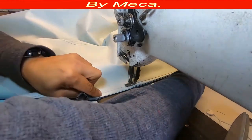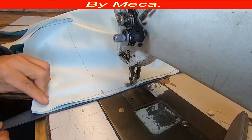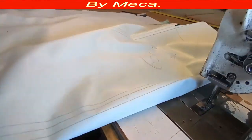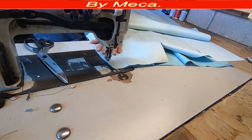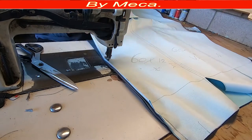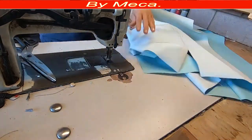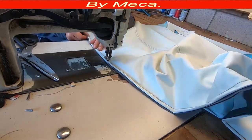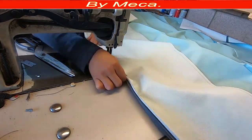Sometimes I don't use separate listing material — I give extra to the headliner material and make the loop with the headliner material itself, then just cut it. Now I'll keep sewing all those pieces — I've sewn number three. I'll sew two more so you get a complete idea. The machine I'm using is a Consew 226 — it's an old but heavy-duty machine. I have been sewing heavy things on it and it responds well.